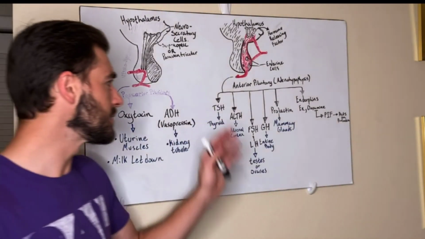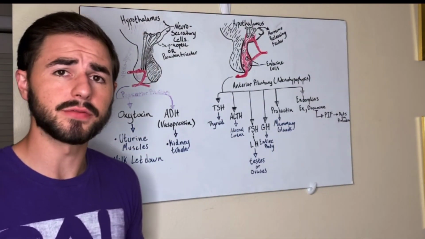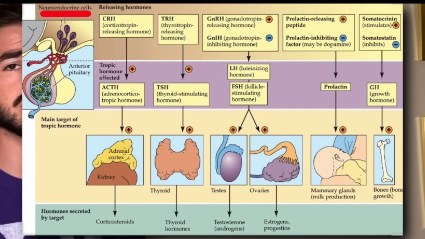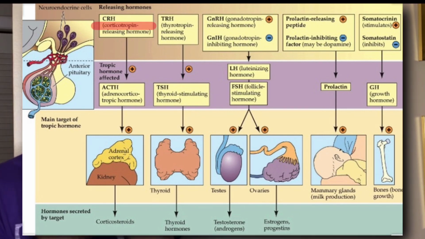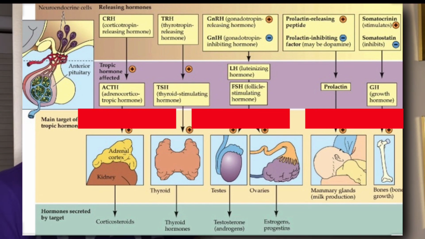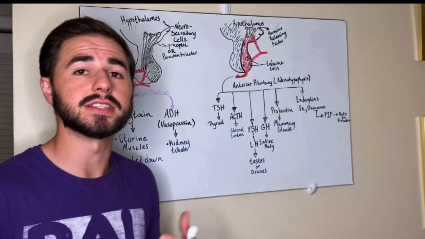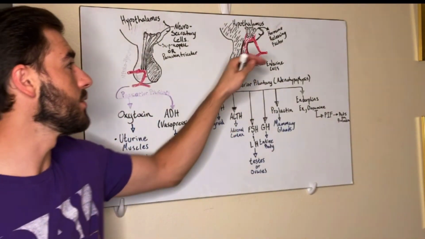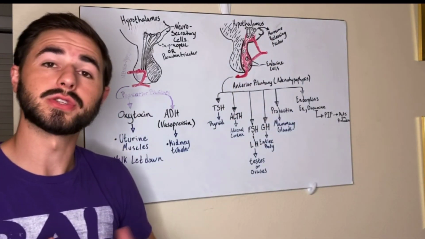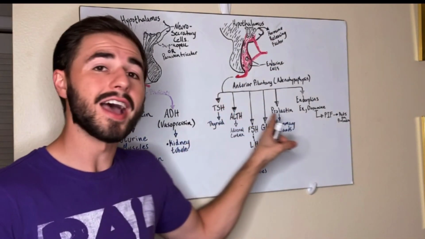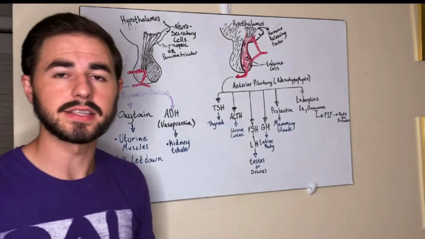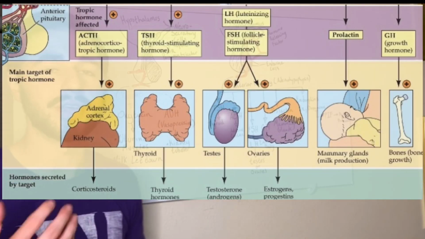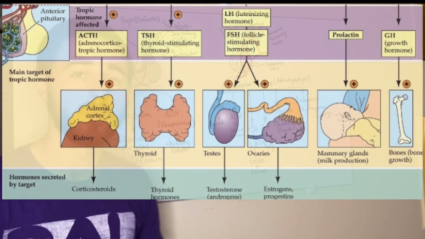All right, guys. So now on to the anterior. The anterior is a little different because even though it does have some neurosecretory cells, these are only releasing the hormone-releasing factors, the factors that tell the hormones to release what they're creating inside. The anterior actually creates its own hormones via its endocrine cells. These endocrine cells are laid throughout here, and once told to, it'll send out one of these six hormones.